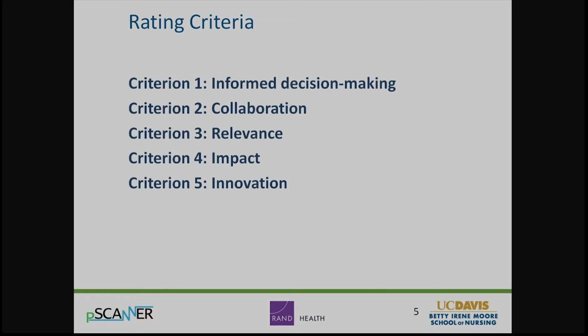So instead of simply asking them to rank order projects, we wanted to get more nuanced information from participants, because we hypothesized that some projects may have high impact on a very large number of patients and caregivers, but what is it exactly? How does that impact? How can it be achieved? Is it through facilitated collaboration or informed decision making? We were not sure. So how did we do that?